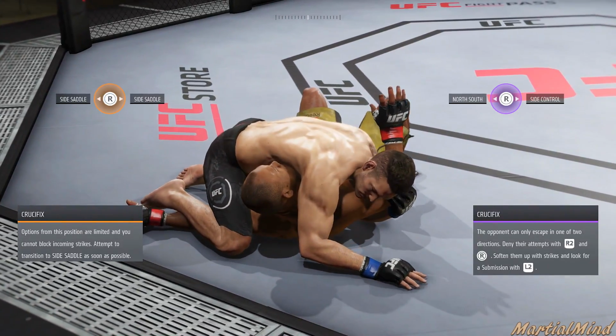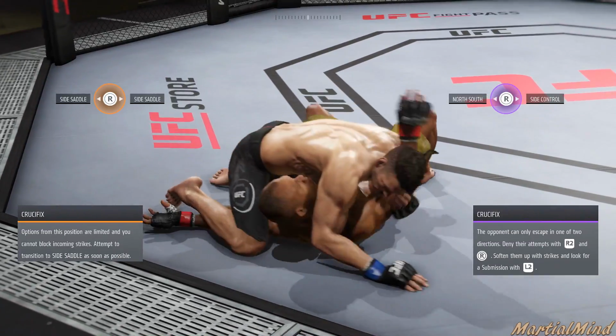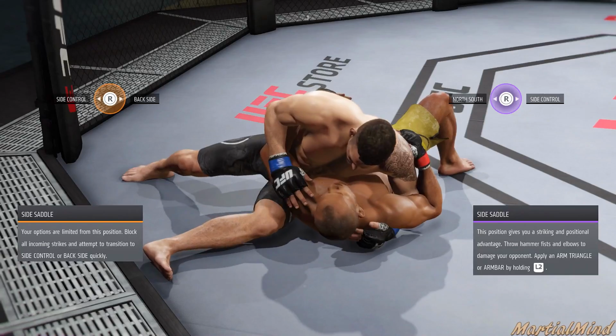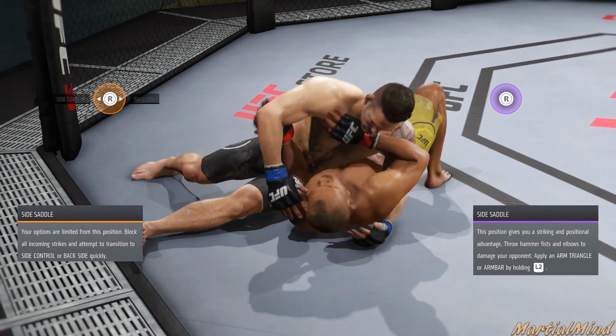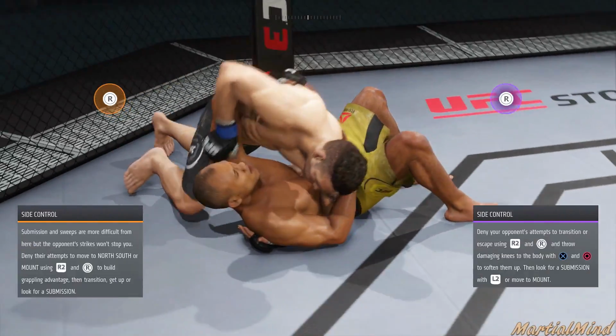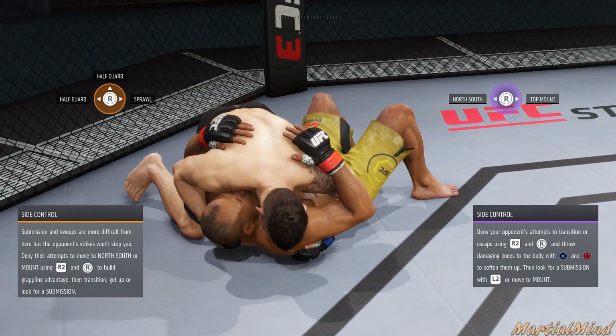Watch this again. You bump to side saddle, transition the other side. See that? That is a lot quicker. That is way faster. Let's show that to you guys one more time, just so you have an idea of exactly what I'm talking about.